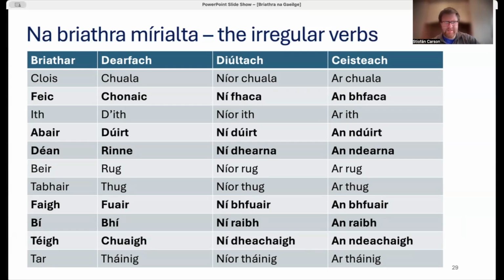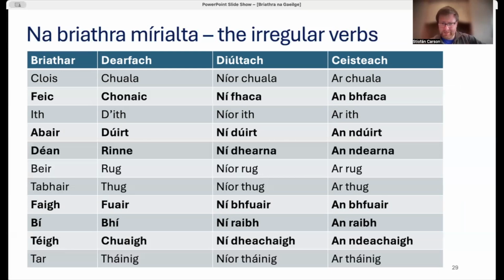We then have 6, feck, aber, jan, fi, be, and che, and they're so different. They don't even use and near. They use ni and on. So everything else in the past tense will use near or except these 6, which use ni and on. And it's good to remember these, trying to work that into your head, but always remember, if you see a question with you will answer it with either near or just in the positive way. But if it ever says on, you will always answer with ni. So goes with near and on goes with ni.